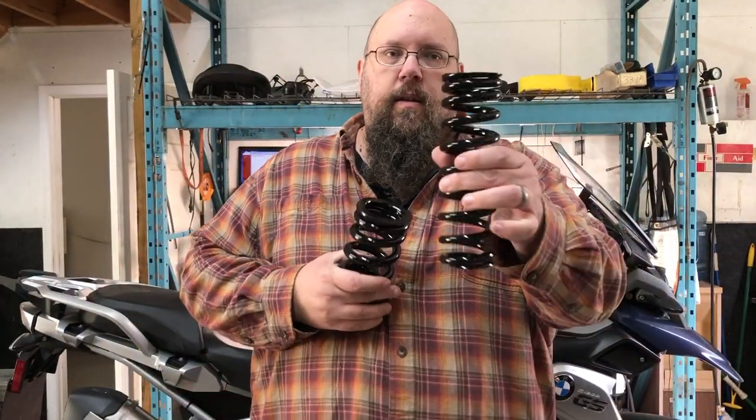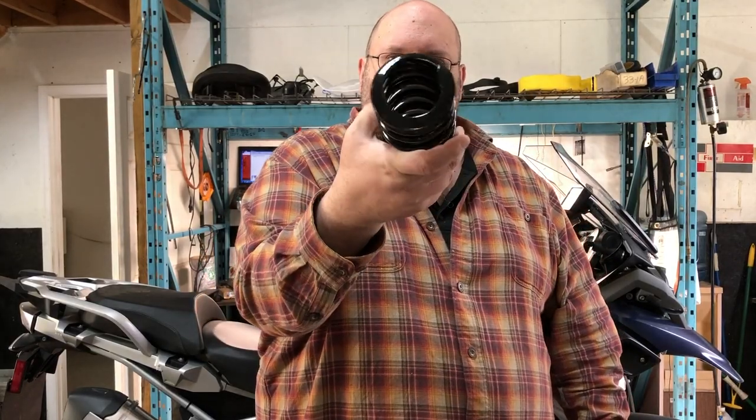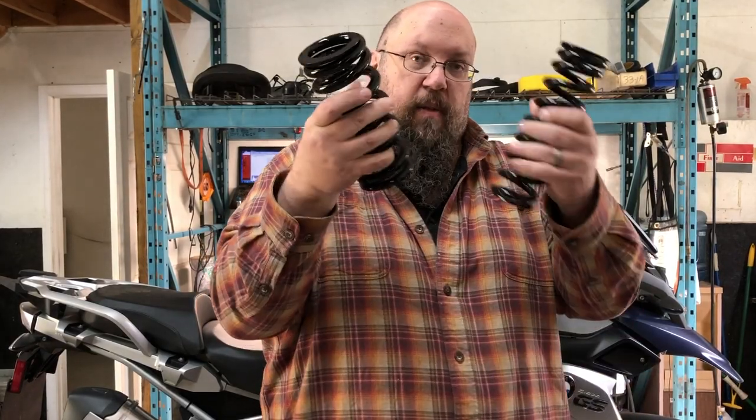The front spring is narrow and tall and the rear spring is wide diameter and short — it would be very difficult to get these mixed up. You don't need to do a lot of prep on the bike ahead of time, but one thing that makes things easier is putting it in the one-up setting and on the softest setting. That will make everything easier to compress once it's unplugged because it's already in the lowest, softest setting. Then you start taking things apart, and I'll leave it up to George whether we start with the front or rear shock.